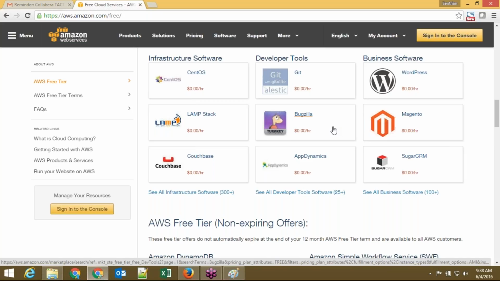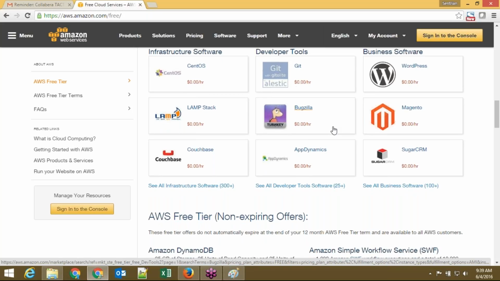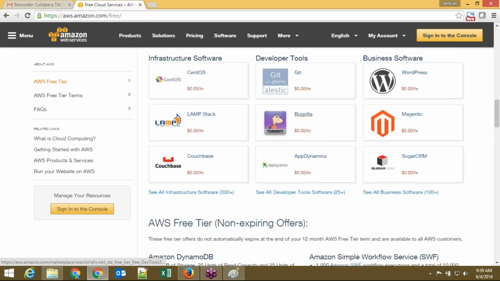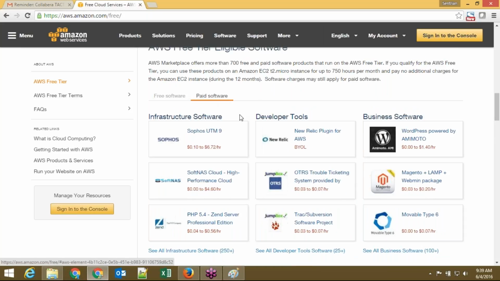Like if you want to buy MS Office, you need to pay an amount to Microsoft, then you buy it, and once you have bought it, you can use it. But open source is not like that. You have all the applications and services from open source. You just download and install, and you don't need to pay. You can use it. That's how open source works. So it's all open source, you can do it. And there are also other paid softwares available if you want to use them.